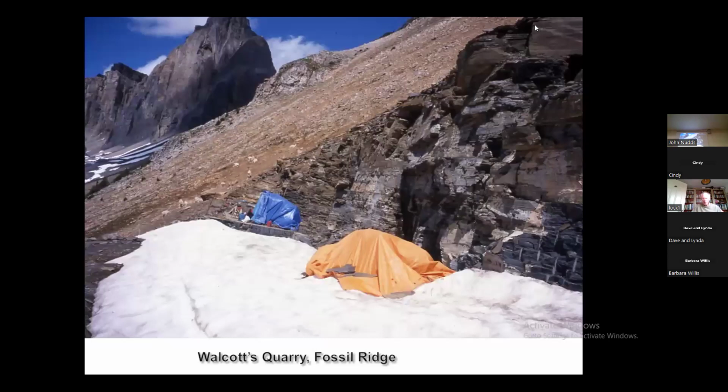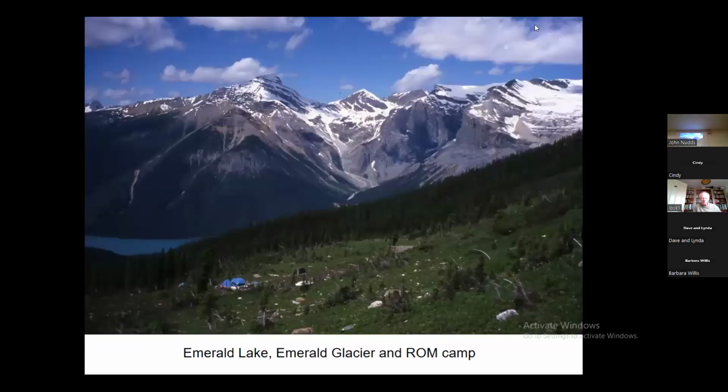This is the quarry. It remains snow-filled even in summer. This was taken in July when I was there in 2001. Wonderful place to work. That's the view from the quarry. This is the President's Range. That's the Emerald Glacier, which is often cited as an example of a receding glacier as we come out of the Ice Age. And that's the Emerald Lake. And this is the campsite. Currently, while I was there, the Royal Ontario Museum from Toronto were doing some work in the quarry.